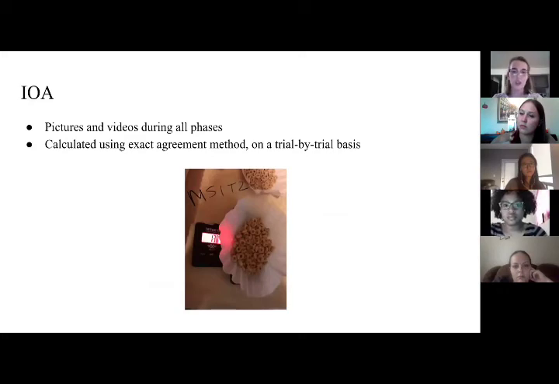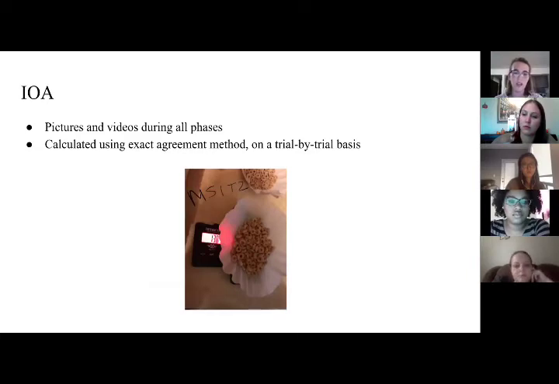Inter-observer agreement was collected across all phases of the study. A picture was taken of 2 trials during each session during baseline. During post-training, maintenance, and extension, a picture was taken of 3 trials during each session. The pictures were of the number on the scale and were shared with another participant in the study. During the training phase, a video was taken of 3 trials during each session. The videos consisted of showing the labels under the matching items. The videos were also shared with the same participant in the study as before.